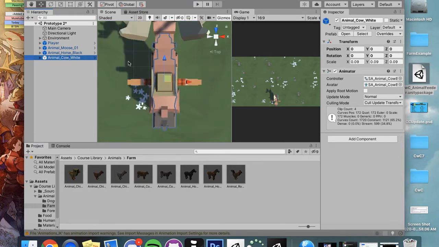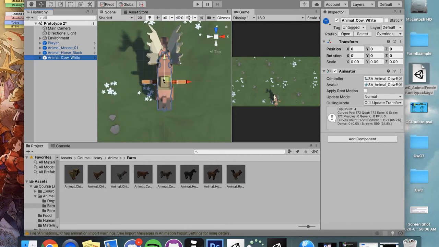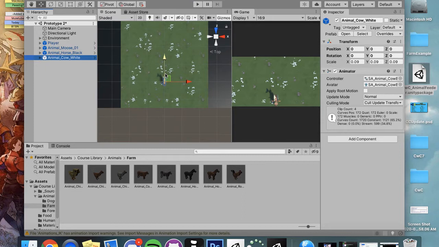Let me go to my cow. So you can tell they're in the same place as my player, not where we want them to be. So our game view is about 14 units this way and 14 units to the left and to the right. So let's take our first animal. I want to take my moose, and let's put it right in the middle.